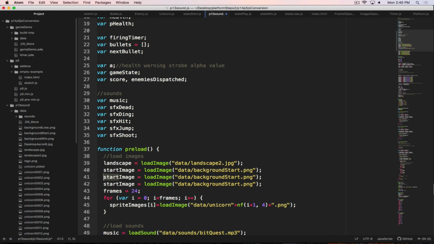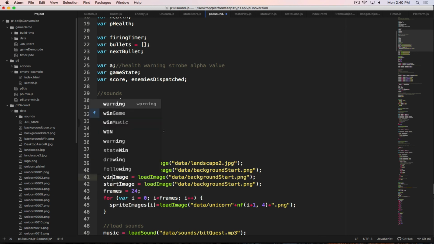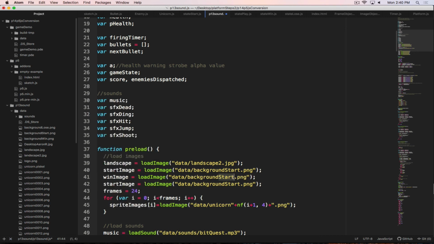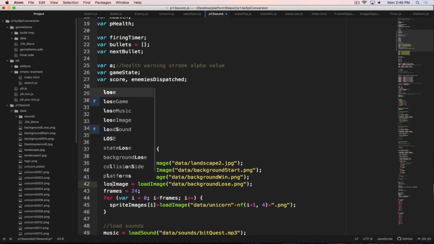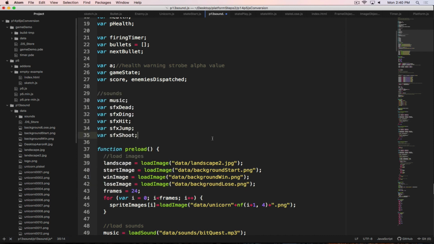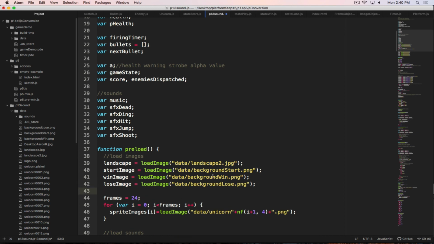After the start image, there will now be the win, and lose. So that now loads my images for the backgrounds that I can display.